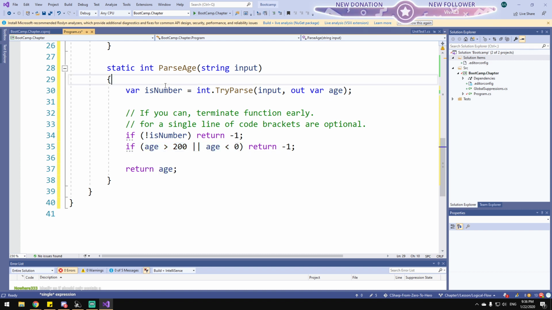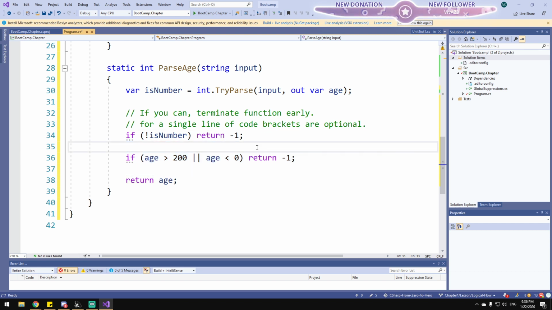First I check if it's not a number, and then I check if it's in the range. If I put it in separate ones, it would be unnecessarily split. But those things are checking different concepts: here I check if it's not a number, and here I check if it's in range.